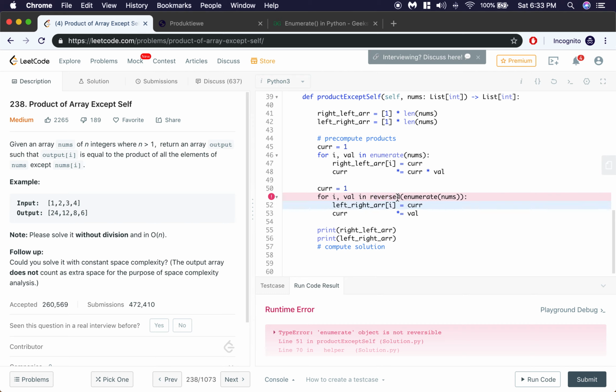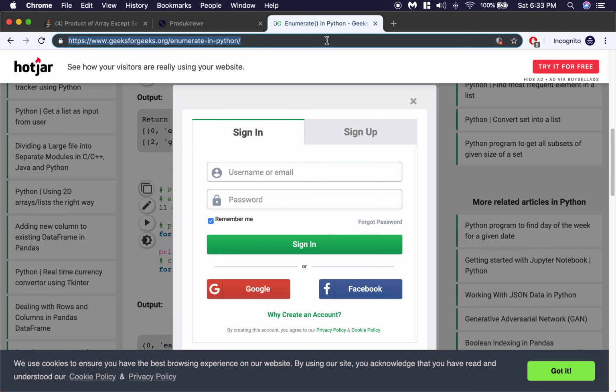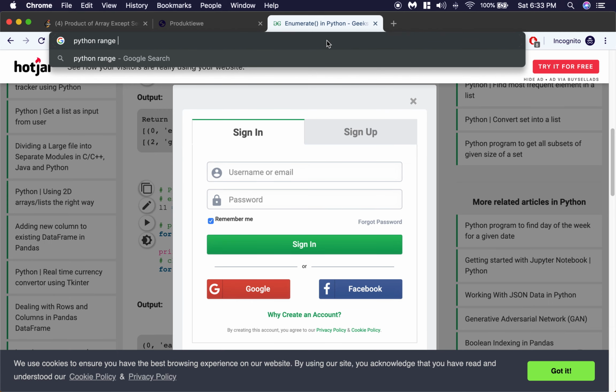Okay, so instead of doing this, what we could do is here. So for now we just do something like this. Let's see. Python range reverse.